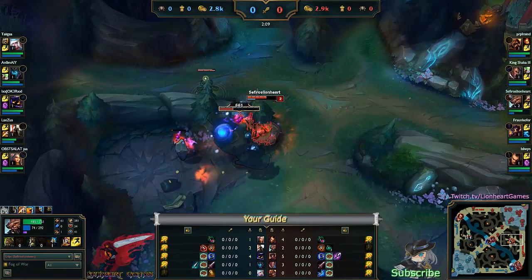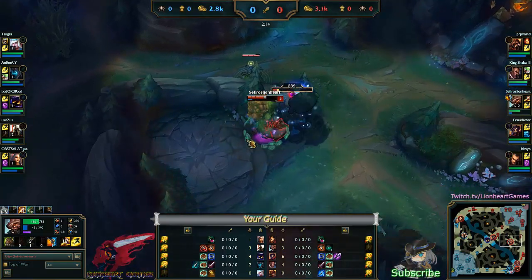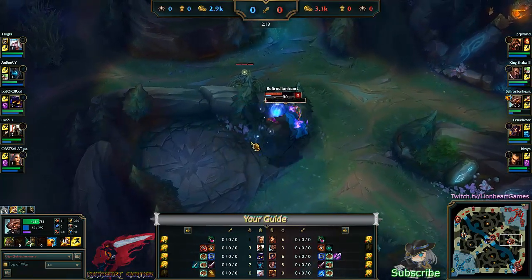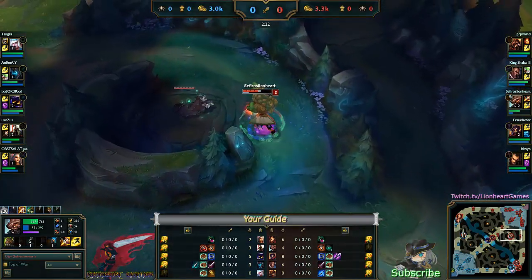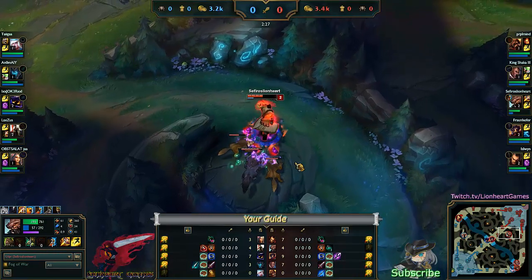You want to half kite it. I was kind of worried Pantheon might come to my jungle, which is why I warded there. So I took a little bit more damage than I would have liked, but that's not a big deal. I'm making my way from blue over to the red buff, so I'll be able to smite the red, and I've still got 2 charges of my potion, 2 charges of the refillable. I've not even used one.